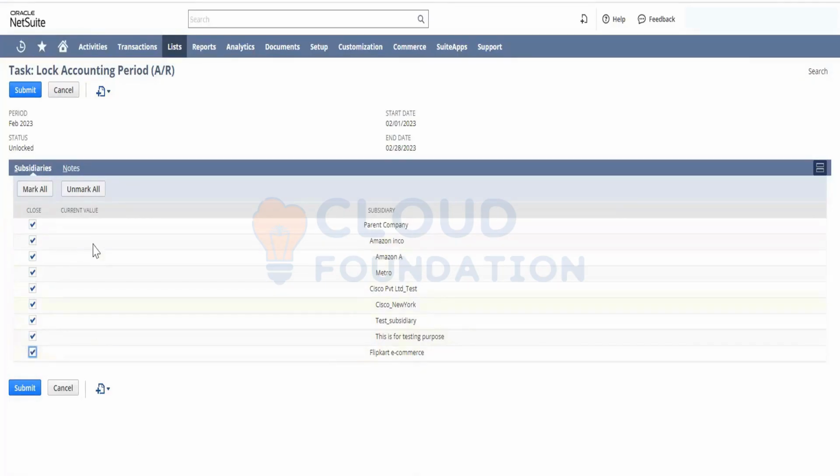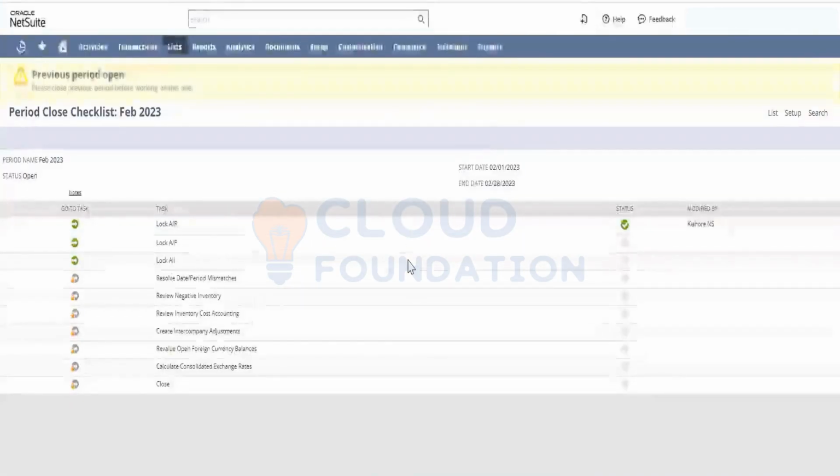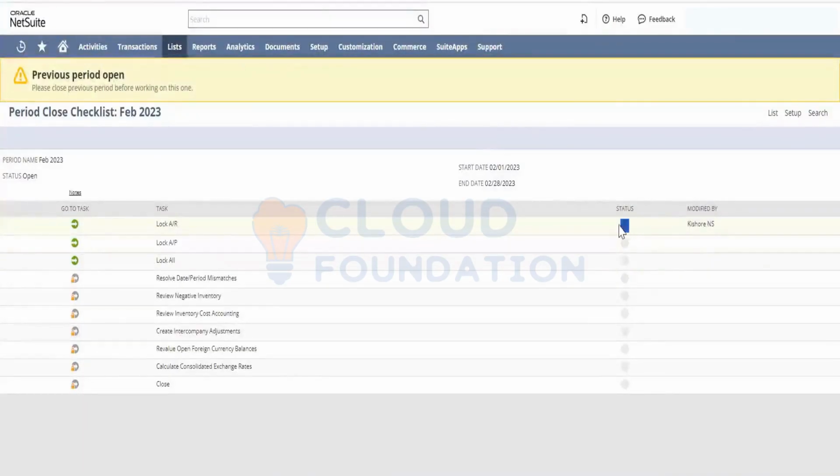So what is the task? You clicked on AR, accounts receivable. Once you click on submit, a lock will come up against your accounts receivable for that particular period. You see the status green checked out and there is a lock over here.